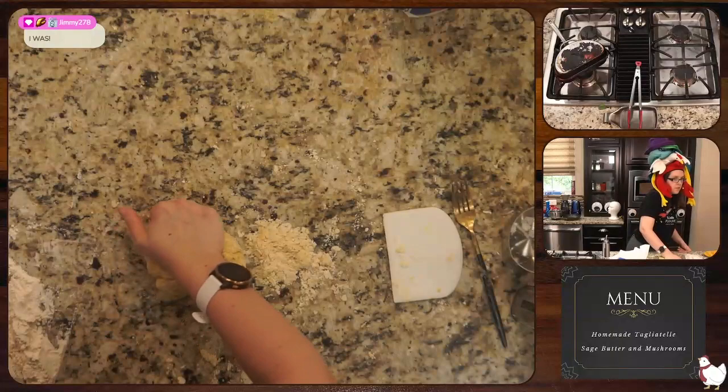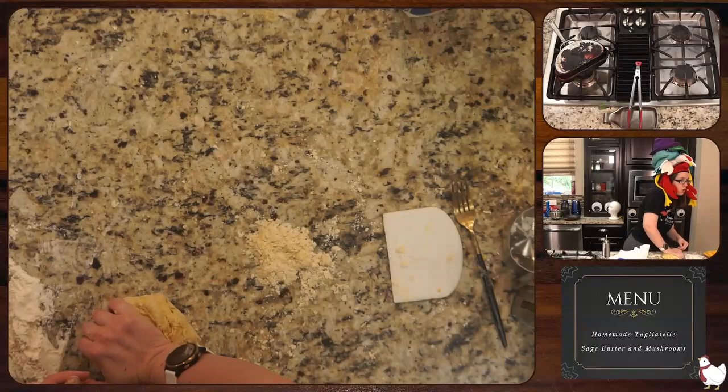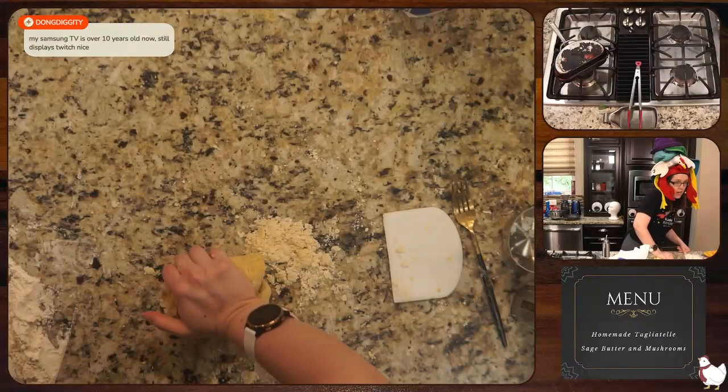This feels way too dry. There's no way. This is wrong. I think it's wrong. This has too much flour. I measured it exactly. I don't think this is right.